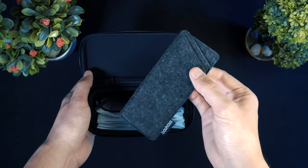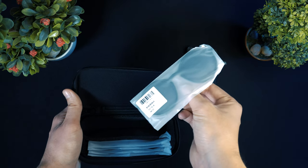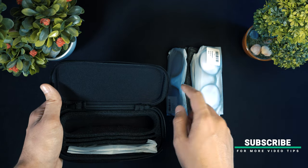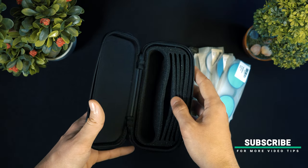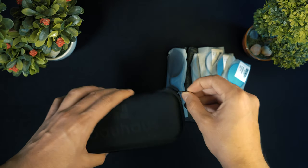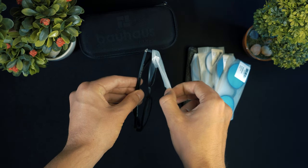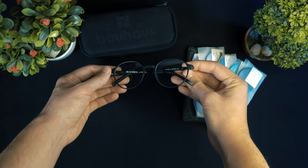Okay, so this will be a bag for your lenses. You will have these frames, and now you will have five of these clip-ons. I have just four, because one is already on the frames. And this is the bag. Let's close this. Oh, that zip, so nice. So let me put here the Bauhaus bag, and now let's take this off. Okay, good. These are the frames, they look so nice.